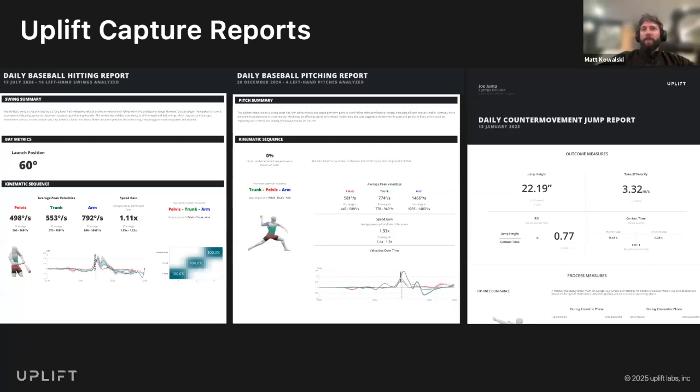And in movement assessments, we're looking at the same thing. We're looking for asymmetries between limbs that could indicate an imbalance or a weakness. We're looking for progress over time. Testing someone in a counter movement jump every month as a determinant of their power, or on the other side, of their fatigue, is a great way to use Uplift reports. And all of these are sent directly to you, and you can share them both with your athletes and their parents as a takeaway and a reinforcement of what you're programming for them.